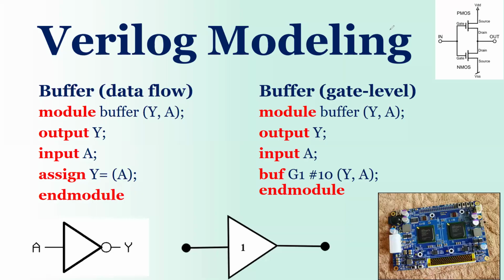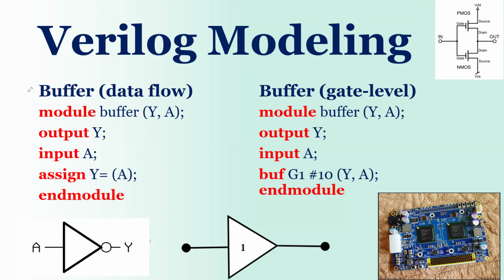Hello there, welcome back. And this time we are going to understand how to model a digital logic buffer using Verilog. In our previous model, we understood the concept of modeling an inverter circuit. So you see that this is an inverter circuit using the CMOS transistors, and this is a symbol for the inverter. And we said Y is equal to the complement of A.